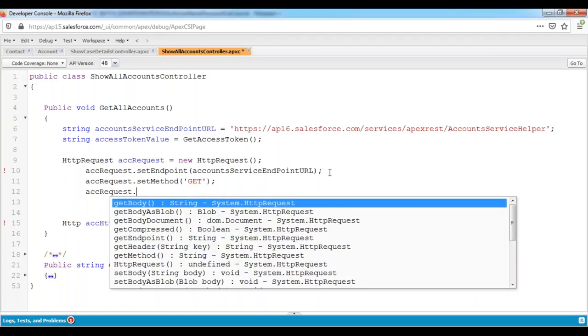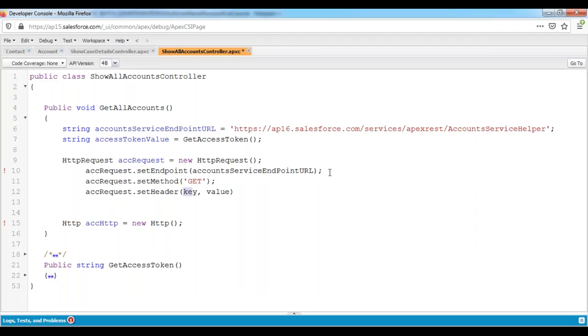accRequest dot setHeader. I'm going to be indicating that key is equal to Authorization. I'm informing Salesforce that I'm going to be accessing your resource, because your resource is a very protected resource, which requires the access token. I have already gone through that authorization process. I have connected to that authorization server. I have collected the access token by using the OAuth authentication protocol. So this is my authorization token here: OAuth plus access token. This is my access token. So please verify the access token by contacting that authorization server, and please allow me to invoke this particular service, which is a GET method I will invoke.